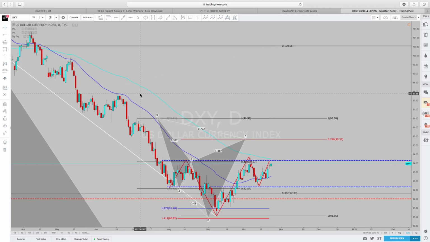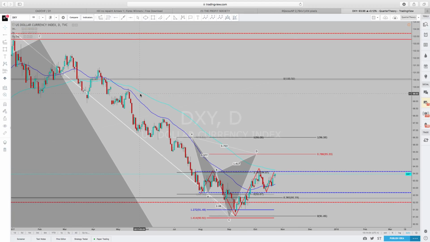So now we're back on the daily, and this is what we're waiting for. We're waiting for the break of this level of resistance, and then hopefully take profit, if you want to get into a buy at the 786, or if you want to wait for the 786, take a sell, probably back down to this level of newfound support, and then back up. My take profit areas would be from C to D.